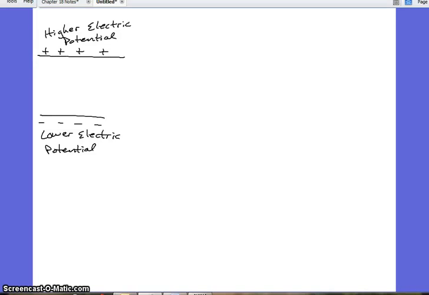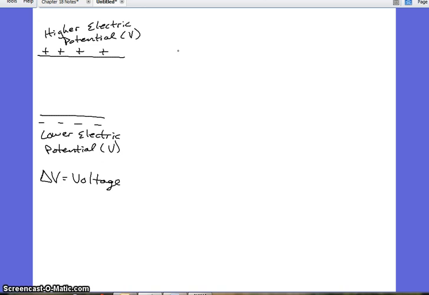We talked about how a positive plate, when we're dealing with a capacitor, will have a higher electric potential, and a negative plate will have a lower electric potential. And this then applies to batteries, where we talk about the potential difference or voltage, which is the change in electric potential between the high and the low. So if the high has a value, let's say, of 50, and the low has a value of 40, then the potential difference or voltage would be 10 volts. So this is going to apply then to batteries.